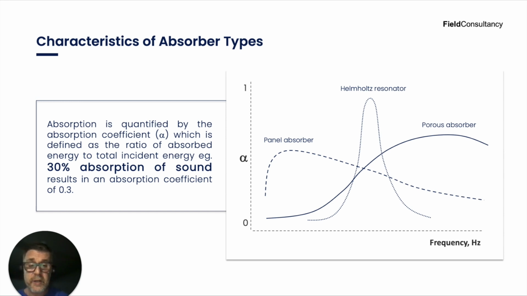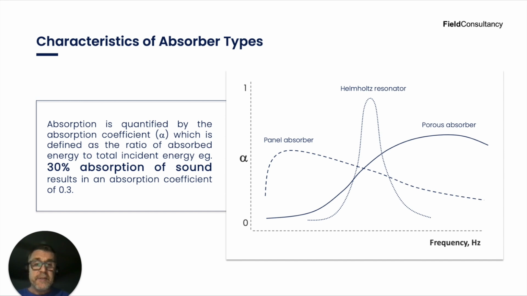So looking at the three absorber types here, for a porous absorber, such as mineral wool or polyester or a curtain, you can see at the lower frequencies, the sound absorption is not great, but as the frequency increases or the wavelength gets smaller, porous absorbers become a lot more effective at absorbing sound. Panel absorbers, on the other hand, are very effective at low frequencies. Sound is inducing a flexing movement in panels, such as plasterboard walls, that are able to take sound out of a room at very low frequencies.